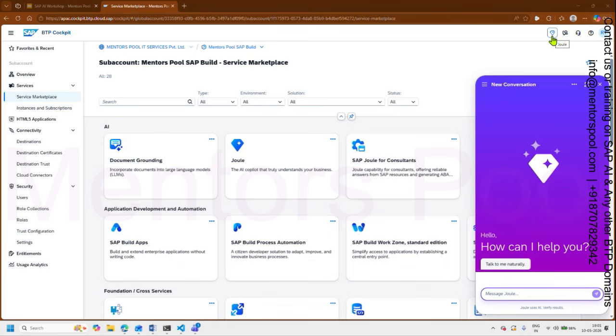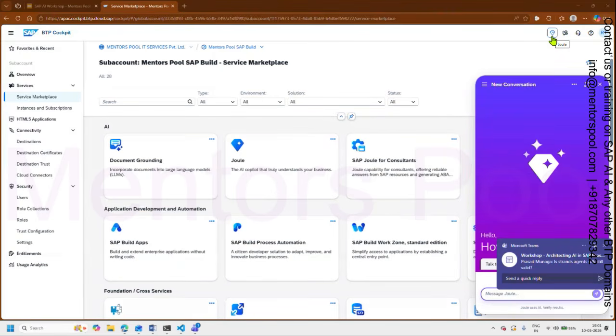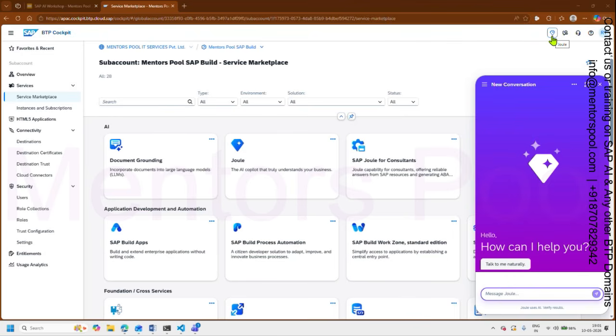What Ankit was saying is a centralized Joule. The colloquial name they use for it is omnipresent Joule. It can orchestrate between multiple products. That's where Ankit was showing the slide with Ariba, SAC, and all that. You ask one question, it might get data from your mail or from one of your operational systems, and then it will do multiple things in one place. You can also create custom skills and custom agents, and deploy it as your Joule. So it's your company's version of Joule, not the SAP pre-delivered version.